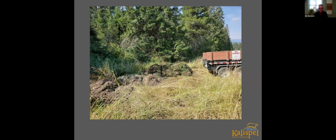So yeah, here's our upland disposal site, and over the years this is where we've dumped it. We usually get on the order of 20 to 30 cubic yards of flowering rush out of the reservoir every year. And so we just progressively dumped it, working our way up the slope here. We have a dump trailer here. That's what you see in the upper right.